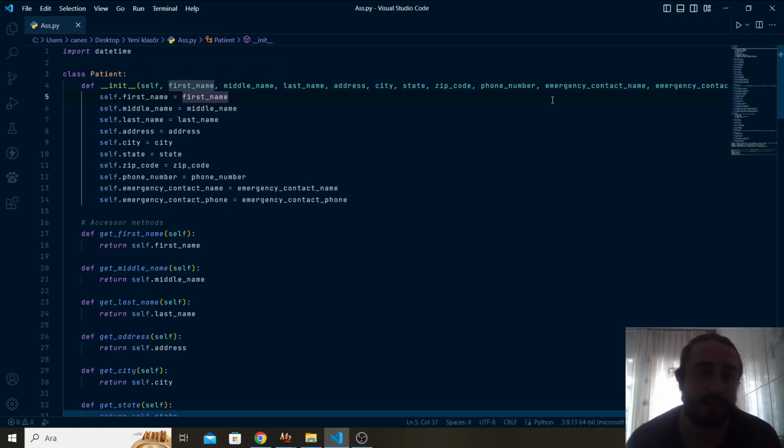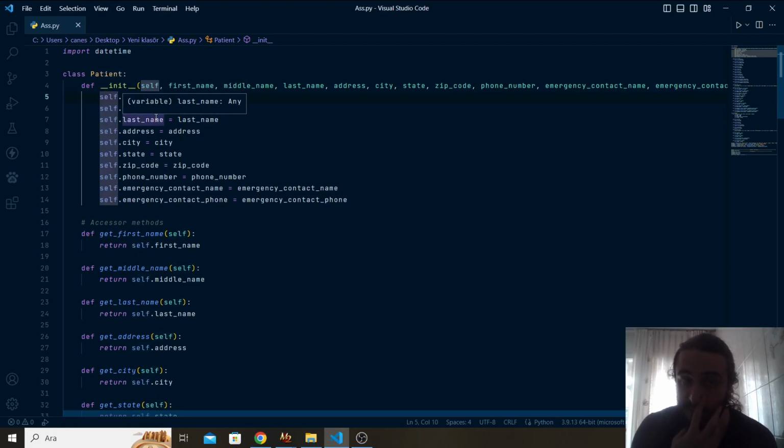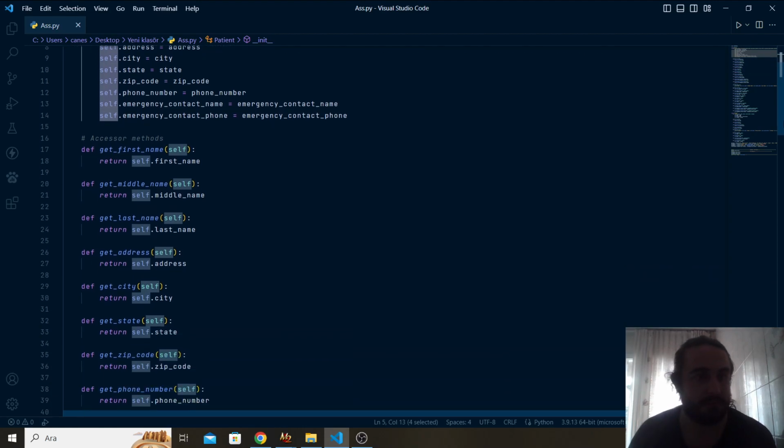So, inside init methods, we have a sub attribute and the other attributes you want us to use. This is, we can think of it, it holds space for the object of a class, which means it's patient 1, patient 2. It will be a replacement of it, in my understanding.